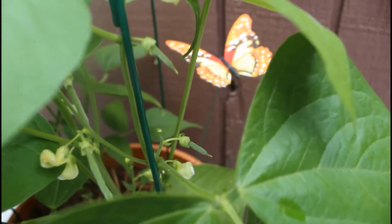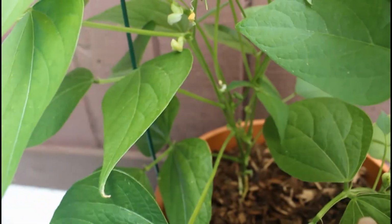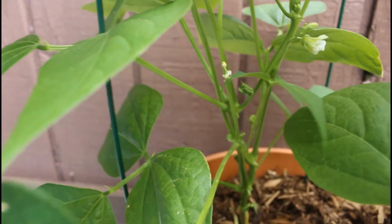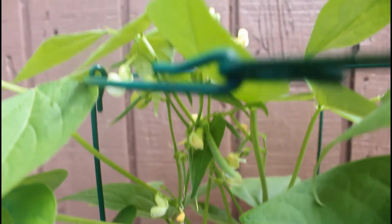Lots of little baby ones showing up down here as well. And tons of new growth is happening in the bottom. So while the top has been growing the beans, the bottom has been growing more blossoms. I'm super curious to see just how much I get off these 2 plants this year.